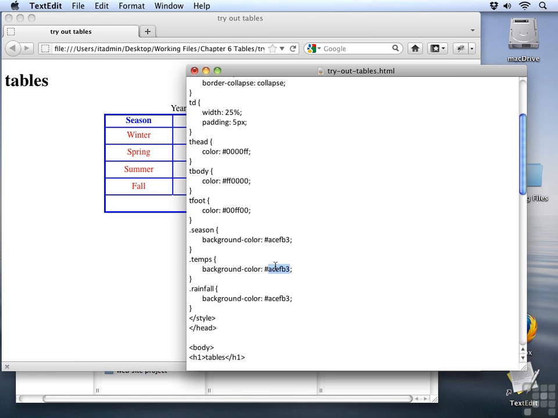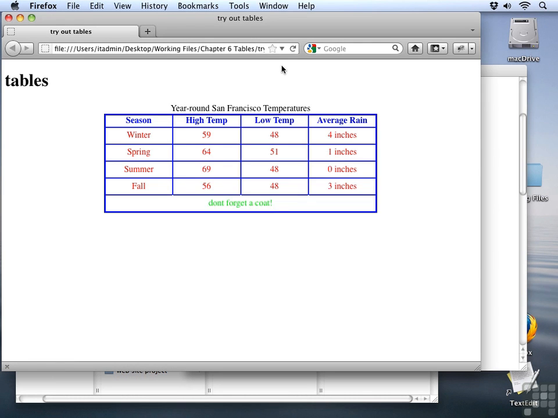And for the temps area, I'm going to use a background color that's kind of a light yellow. That color designation that I've chosen is #F0EF71. And then for rainfall, I've got a light blue, and that color is #71C8F0. Now let's see how this all looks. I'll save my changes, we'll go back over to our document and refresh. And there we can see our background colors applied to the columns.